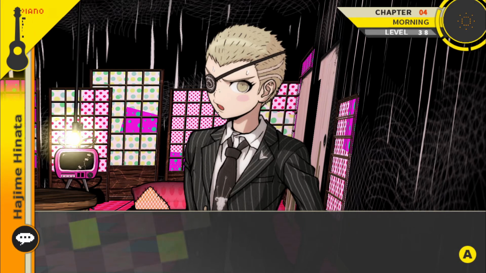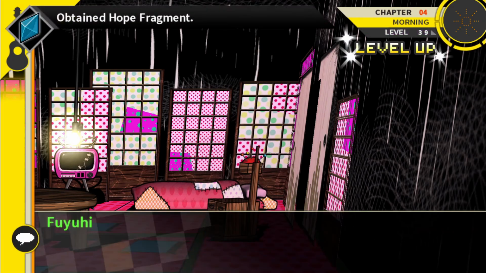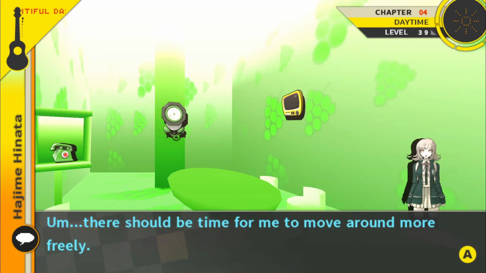I don't really know what else to say to him. Anyway, it's not much, but I'm starting to get to know Fuyuhiko a little better. It has updated. After talking to Fuyuhiko about some other things, I parted ways with him and returned to my room. There should be time for me to move around more freely.